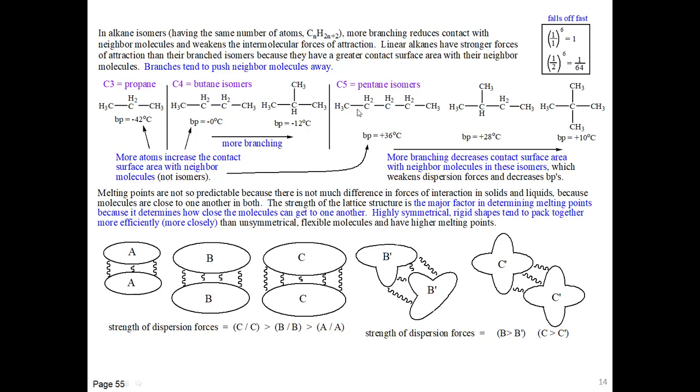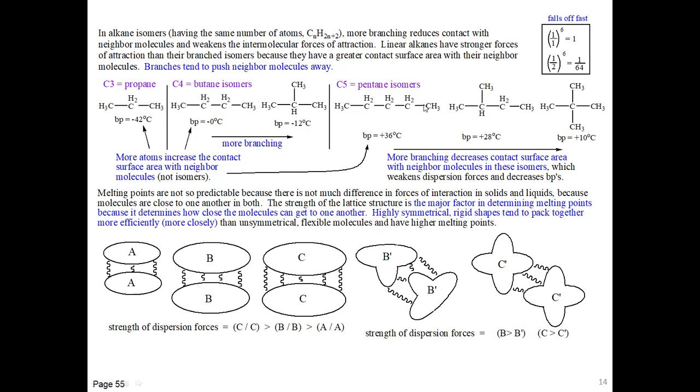Now if I went to 5 carbons, well, a 5-carbon chain is bigger than 4 carbons. I think the boiling point should go up. And it does, plus 36. So it's gone up higher because I have a greater contact surface area. Okay, so that would be like I have 3 carbons, well, that's contact, 4 carbons, greater contact surface area, 5 carbons, greater contact surface area. So that seems pretty understandable. Greater dispersion forces here than we had with just 3 or 4.